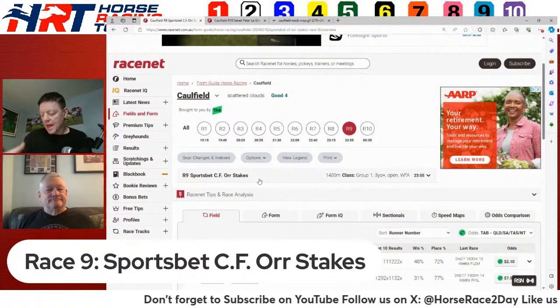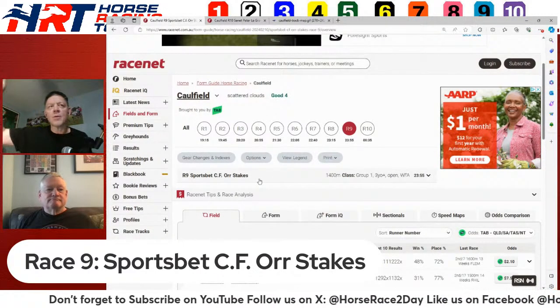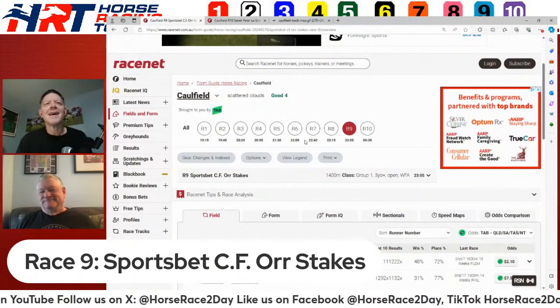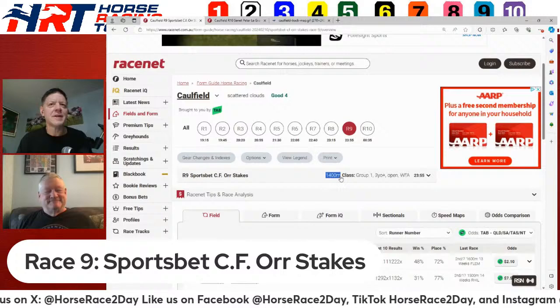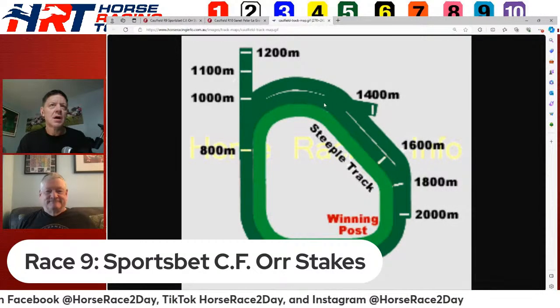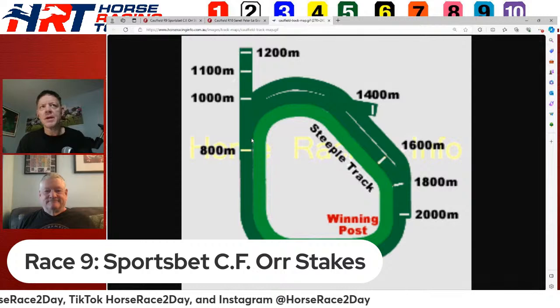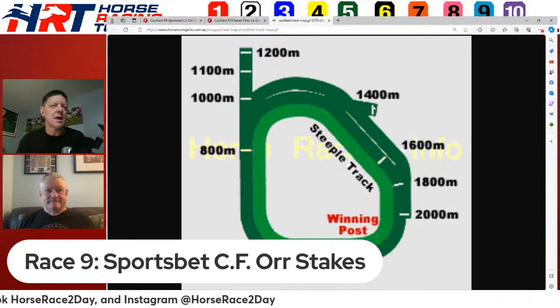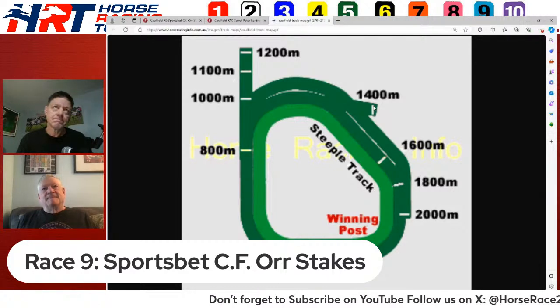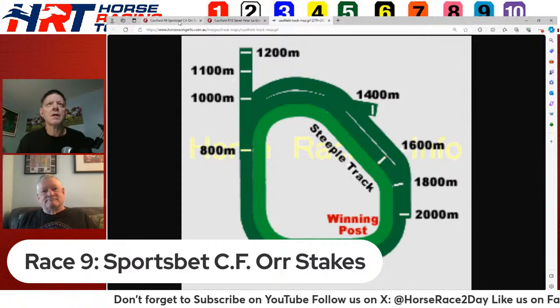Yeah, well, I mean, I do better at guessing what's going to happen than actually looking at the facts in front of me. This one is a Group 1 for 1,400 meters, my friend. At 1,400 meters, to go to this chute. Come down here. This looks like a little bit of a tight turn. So I would suspect, Tom, that an inside draw would probably be beneficial from this little chute into a stretch and then turn. Well, that's the way I handicapped it. All right. Well, good guess on my part then.